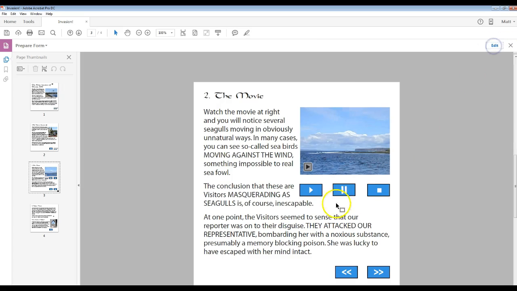So if we preview our play button, now this has been happening to me a few times. Once I do the button and then I go to preview, something isn't set right and I have to do it a couple of times. So just keep that in mind. I'm going to pause and go back and set my play button again and get it to work.